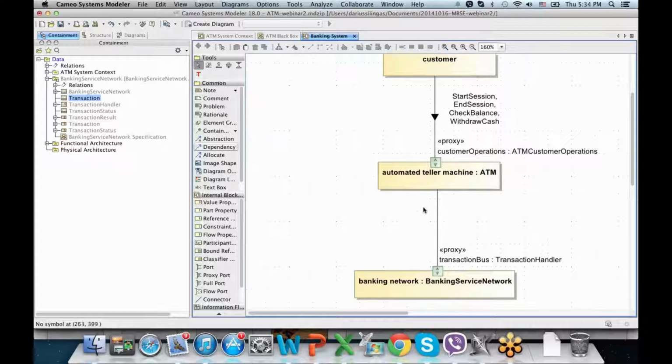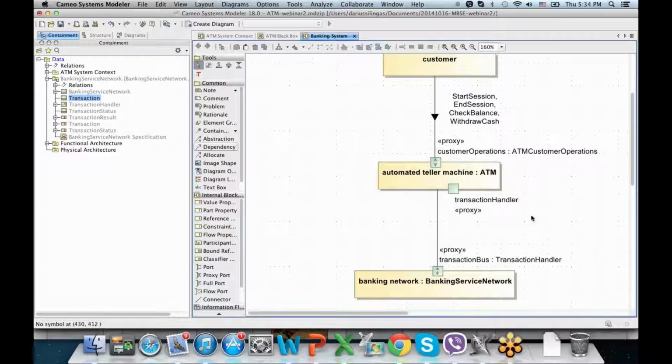So what you will do later on, you can also probably do the following thing. You can actually say now that my automated teller machine doesn't have an interaction point, a port to deal with the banking service network. And here what you could do, you could say, I would like to define a proxy port which would be also transaction handler.